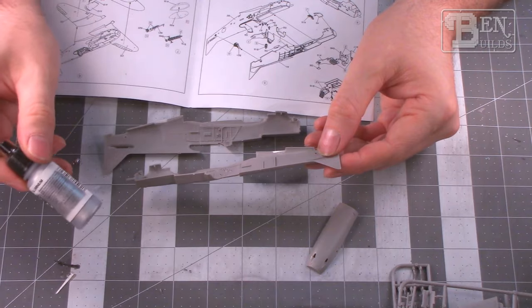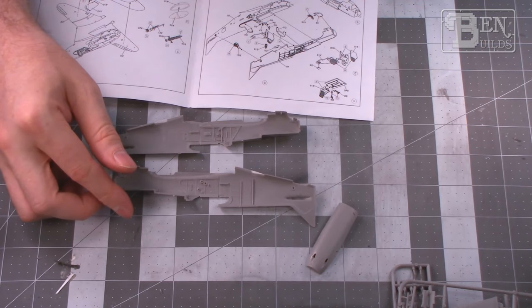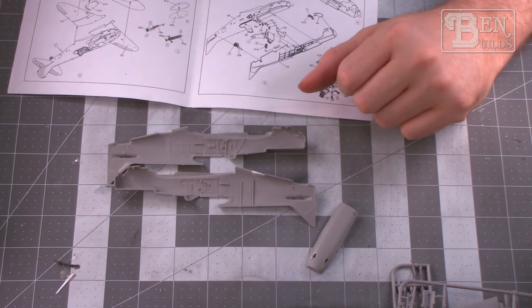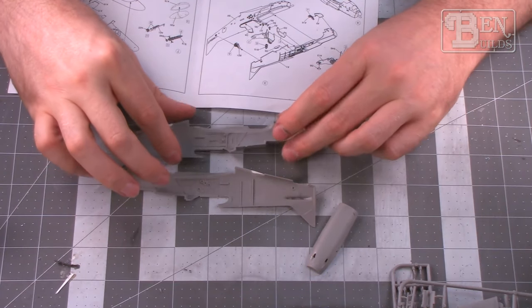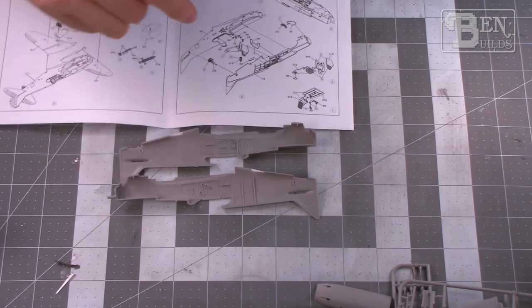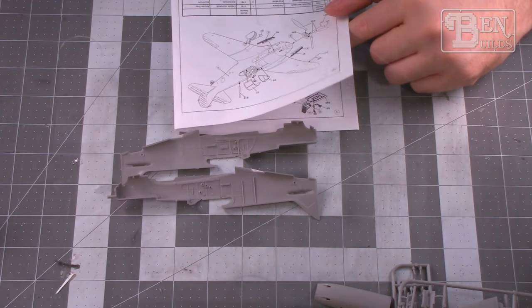First off, though, we're going to queue up a time lapse. We're going to lay down our base coat of Vallejo aluminum. Then we're going to come back and trace all those panel lines and details with a little bit of Tamiya smoke. That's going to give us a really nice built-in shadow effect. I think it's going to be really awesome when I start doing a little bit of dry brushing and weathering. We should be able to get this looking pretty sharp. Let's queue up that time lapse, get this ball rolling, and see what we can do.